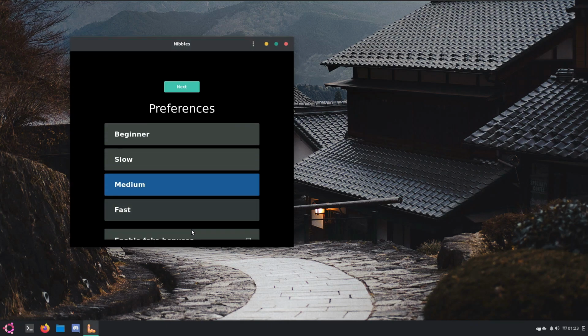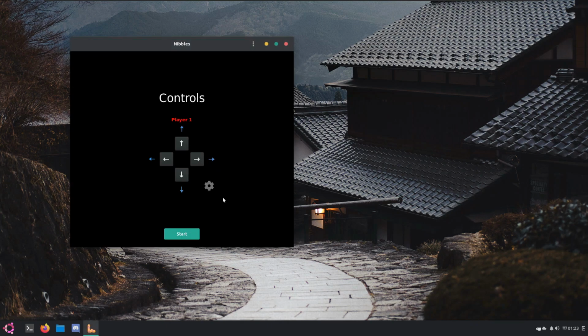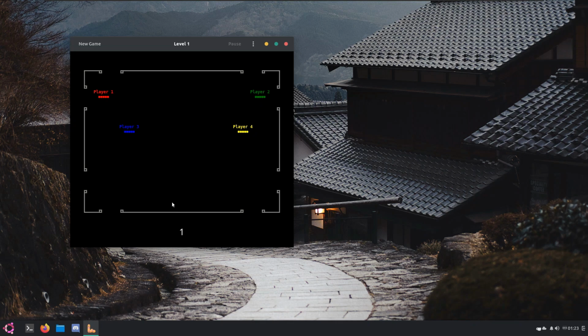Let's play next. Is that like the snake game or something? Oh, that's not really what I expected. So that's me, I'm the red one. I gotta install this in my Linux distro for real. This is really cool. Nah, I gotta give this a try. There's an apple in here. Here you go. There's even a little animation when you eat something. Amazing. All right, let's just close that thing.